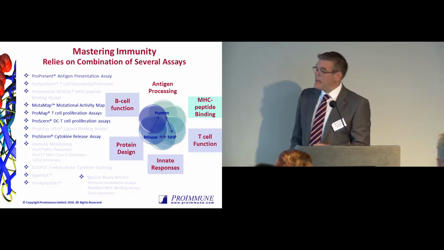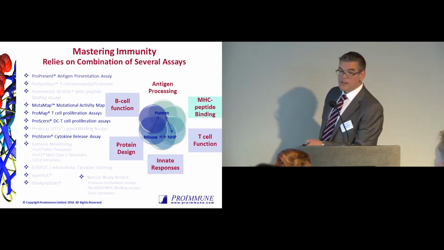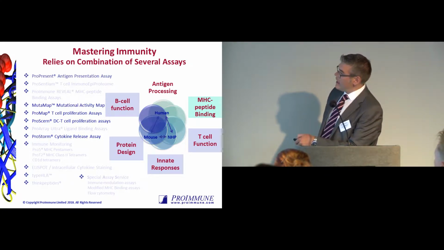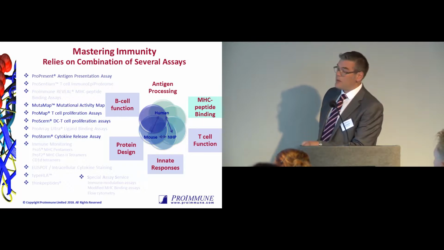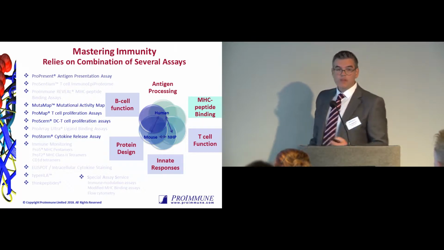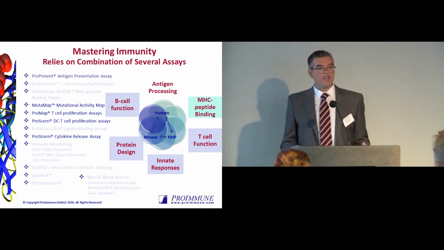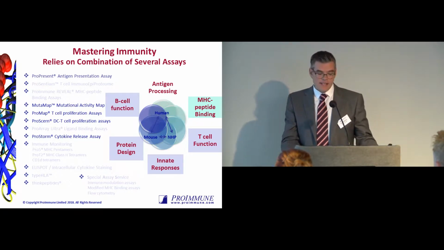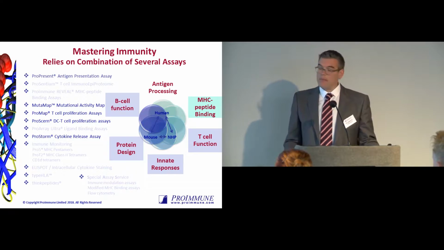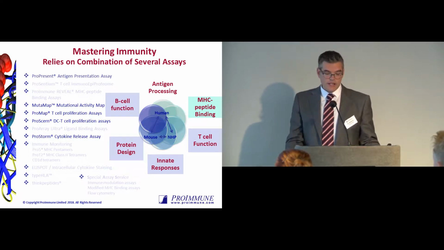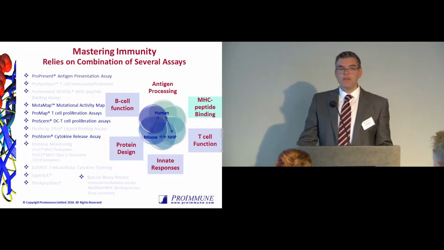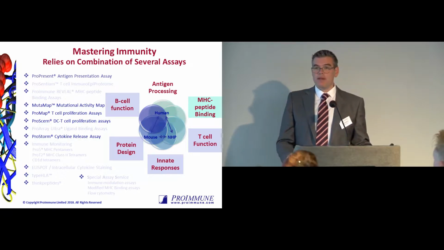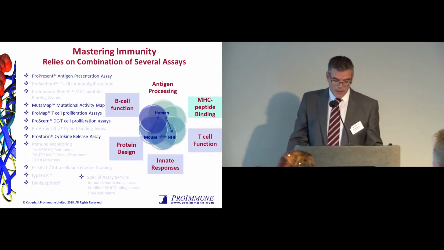So what I'm going to do is focus on, as I mentioned in my introduction slides yesterday, the elements of the strategies that we have that focus on the immune response in a very broad way. So thinking about antigen processing, presentation, generation of T and B cell responses, and innate immunity. And to do that, I'm going to focus on a number of different technologies, including the antigen presentation assay ProPresent, which some of you will be more familiar with by the acronym MAPS, which is MHC-associated peptide proteomics.